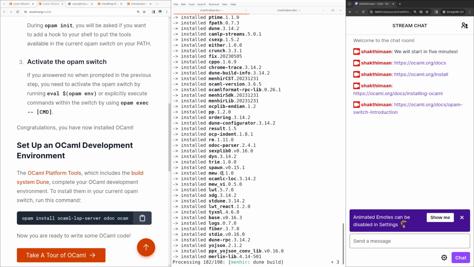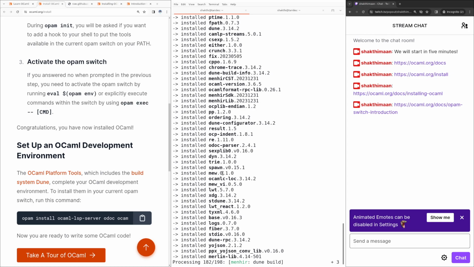So we're almost done here with installing the OCaml platform tools. So after this, I will show you how to use UTOP, the universal top level, and this will have a very colorful interface, and it also prompts you for auto completion.